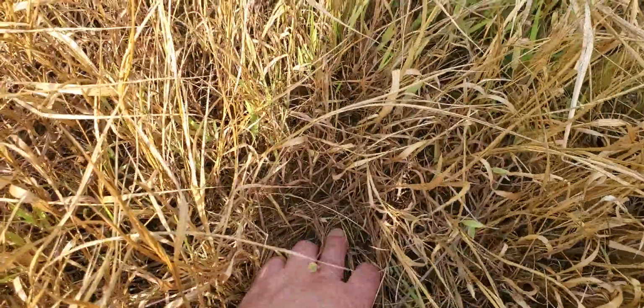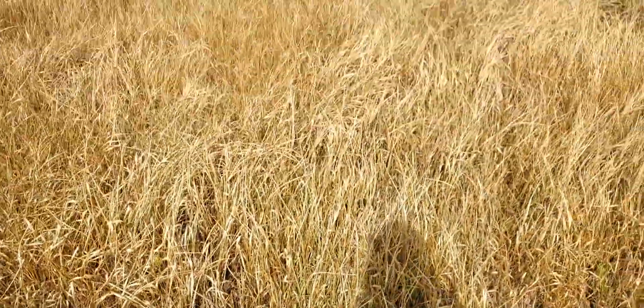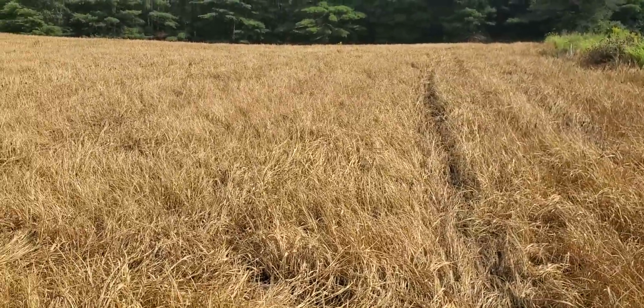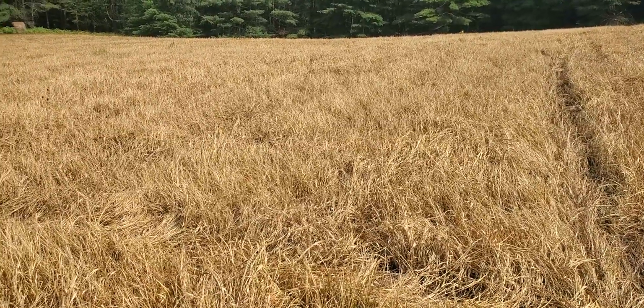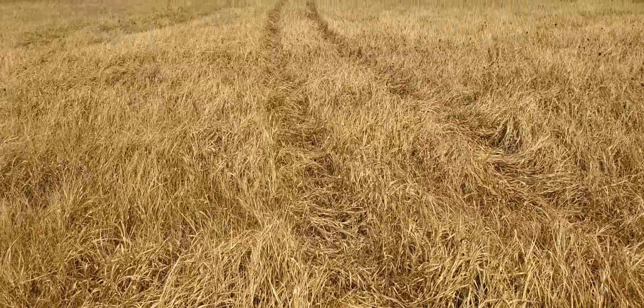We got some soil exposed. We're probably going to go ahead and drill the seed in. I've got a brassica, chicory, and clover mix to put in here. And then I'll have the landowner pack it down to flatten all this grass. It's all dead. That'll be a really good mulch.